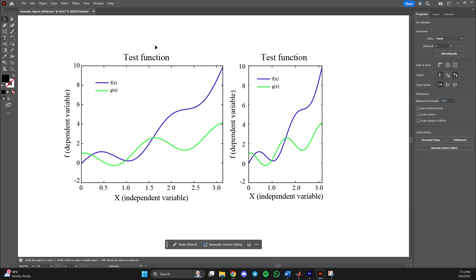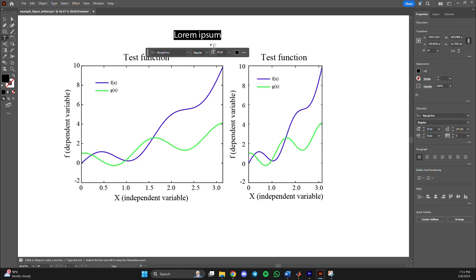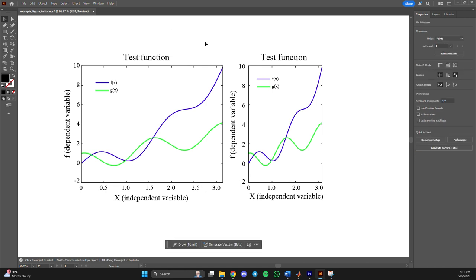Also, we'll have the T shortcut that allows us to write text. If at some point we want to stop a command, we can always hit escape, and if we want to remove an element, we can directly hit delete. And we can save our progress with Ctrl S.